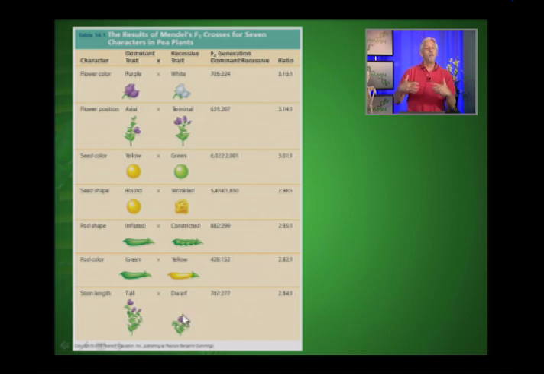So again, he kept seeing these ratios over and over again, and this eventually led him to the concepts of dominant versus recessive, and the idea that you have two sets of genes, pass on one, and those are matched up with the mate's to reestablish the two. So pretty amazing given that he didn't know anything about molecular biology at all.